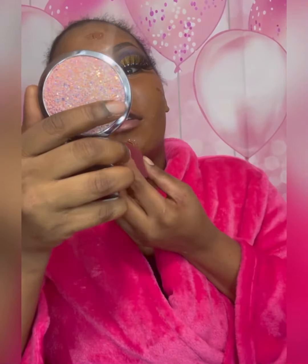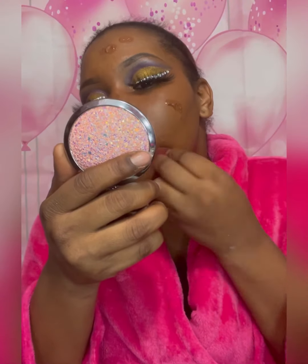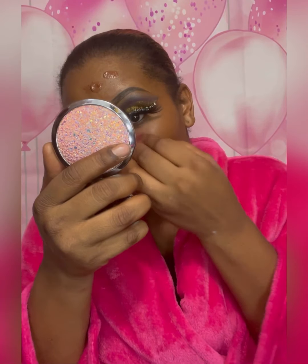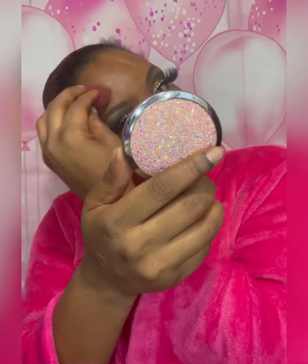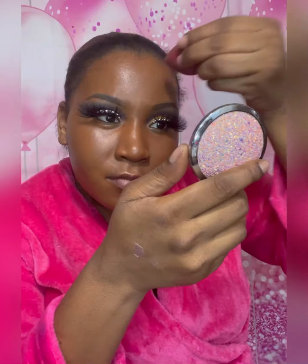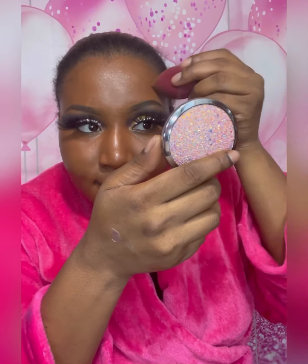Once again, I'm going with my beauty blender. Normally, guys, I do this with my brush, but for the sake of this video, we're just going to use the beauty blender. I wet this earlier, so it's still slightly damp. I'm being very careful near my eyebrow. I do not want any more happy little accidents. I will definitely say that I feel very glowy, but I like the glow though. I'm feeling the glow.